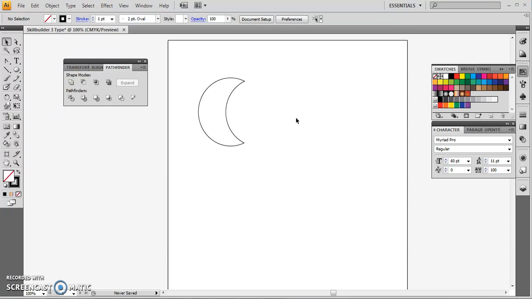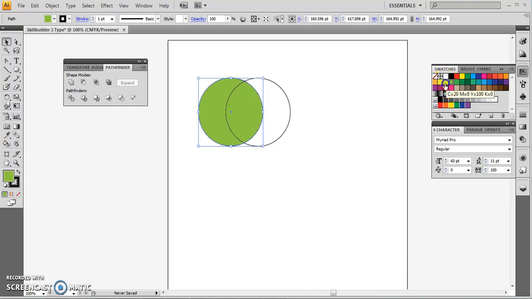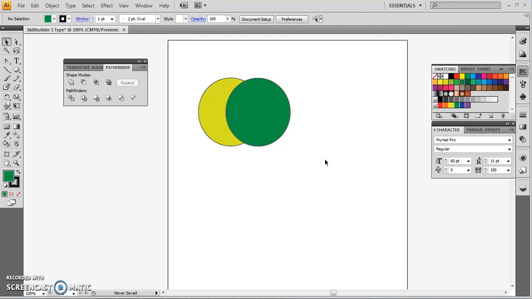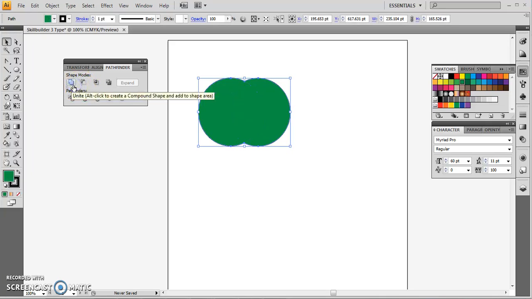So I'm going to have you experiment with the other parts of the Pathfinders and what they do. And so we're going to do an undo. And to do this, make each of them a different color. So I'm going to go to my first circle and I'm going to do kind of this yellowy green color. And then I'm going to go to my second circle and I'm going to make it a darker green. And then for now, just keep the stroke on it, so a black stroke. So if we select the two of them, we can see once again, when we have the fill in there, we can see that it took the color from the front one and filled it to the back one.